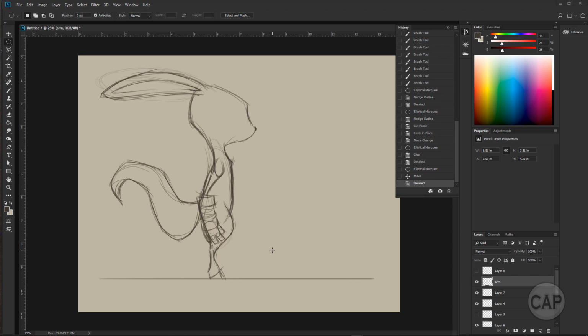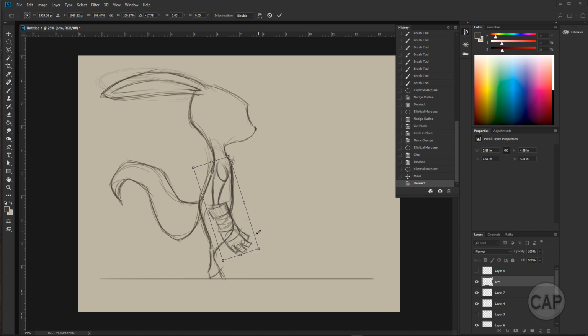All right, and then I can hit Control T and rotate this. So if I want to see the arm coming out a little bit, I can do that. I can scale it as well. So if I hold Shift down, it will scale uniformly. Okay, so if I give it really big arms, they're going to stick down like that.